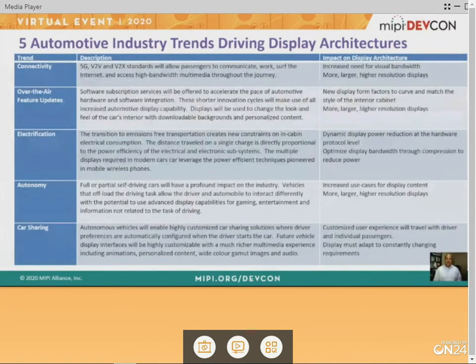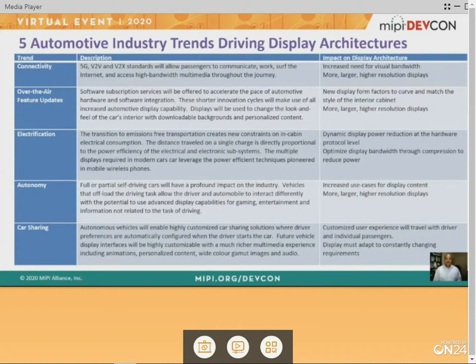These 5 industry trends increase the total visual bandwidth, resulting in a corresponding increase in the number, size, and resolution of automotive displays. The first trend, connectivity, takes advantage of new 5G, vehicle-to-vehicle and vehicle-to-anything wireless communication standards to increase access to high bandwidth data streams for multimedia content like video, gaming, and new automotive applications. Right now, many people use their cars as mobile offices to provide the freedom and flexibility to work anywhere, and enhanced connectivity is becoming a requirement in modern cars.